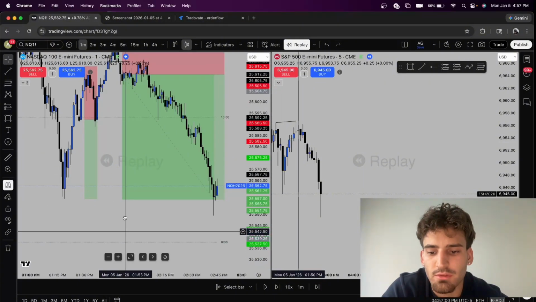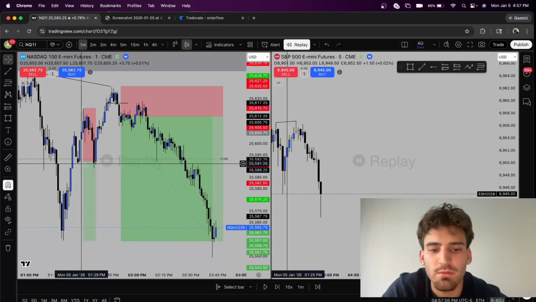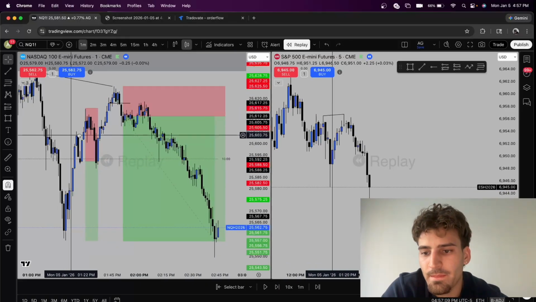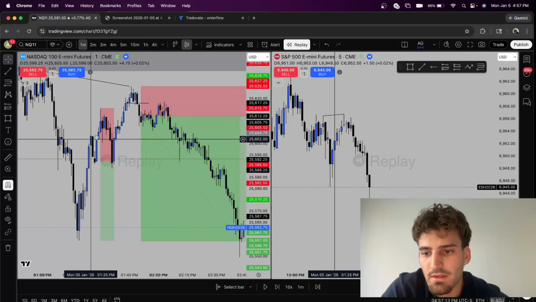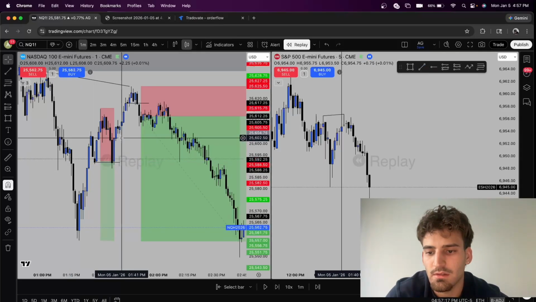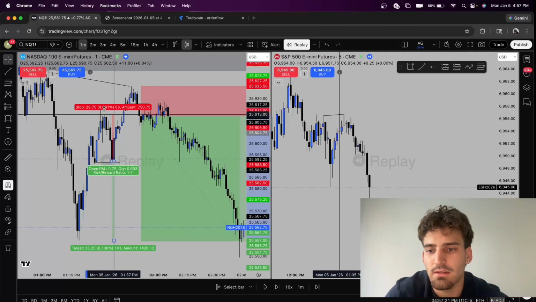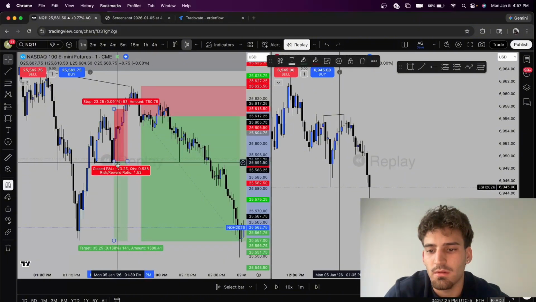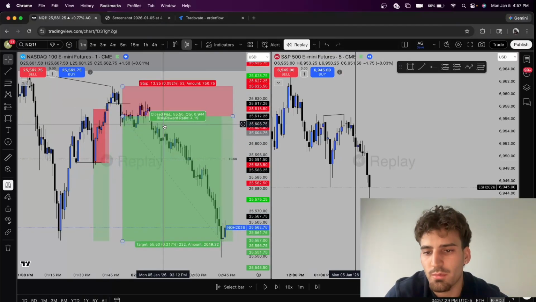All right, we do have more targets below, but I didn't really want to be too greedy, and plus I took a loss right before that. It was the same exact short that I'm showing you guys now, but it just ended up not playing out. All right, tapping into a 5-minute gap, nice displacement, the CISD here, entered on the close of this candle, stop loss at the high, and then it just ended up stopping me out. So took a loss there for 24 points.